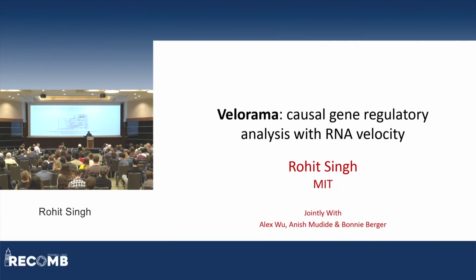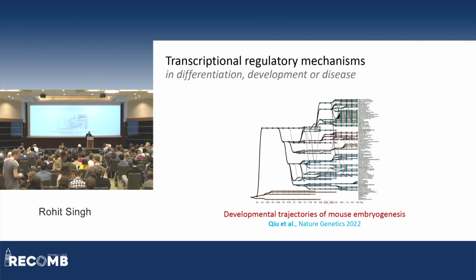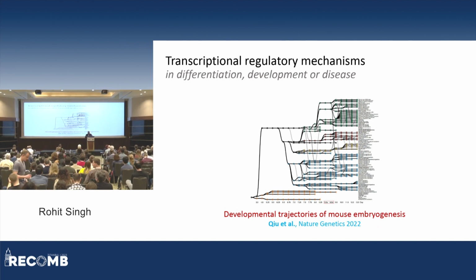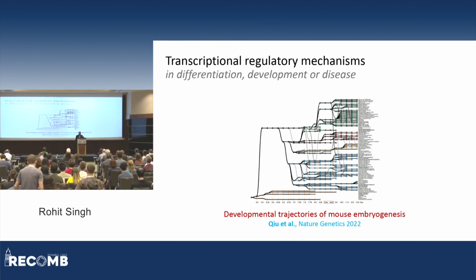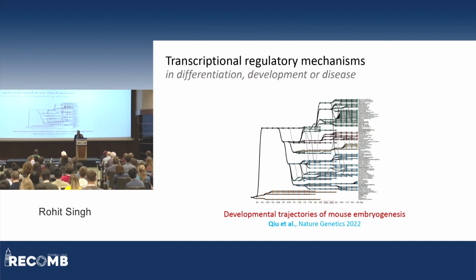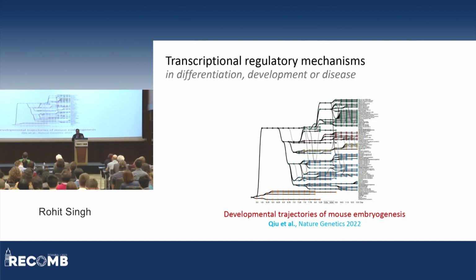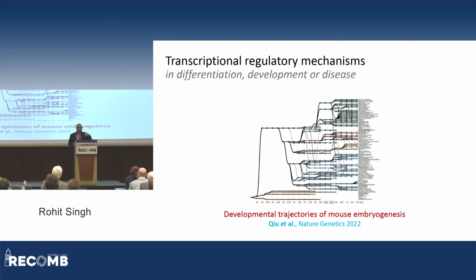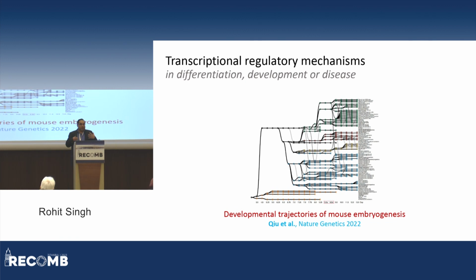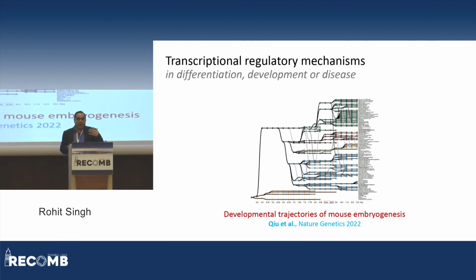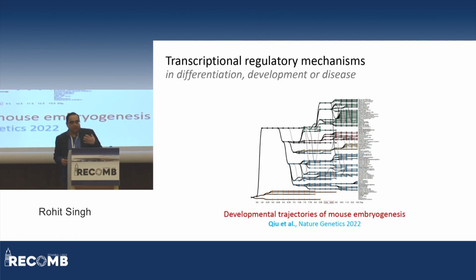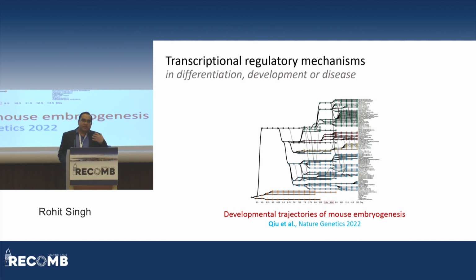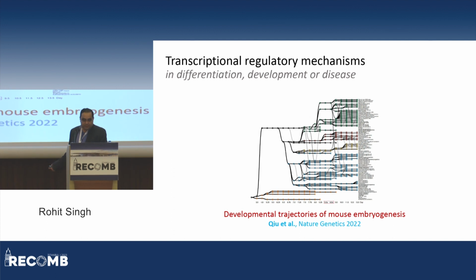Okay, so this is a figure from a recent paper from the Trapnell and Shendure labs, where they combined a bunch of data sets over a few million cells to essentially map out the trajectories of mouse embryogenesis. And the point I'm making is that single cell data has led to these advances in being able to map cell dynamics at an unprecedented resolution. And so the next natural question is, what's driving this? What are the mechanisms behind this?